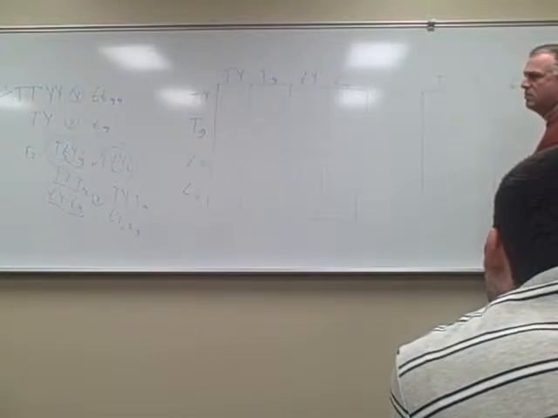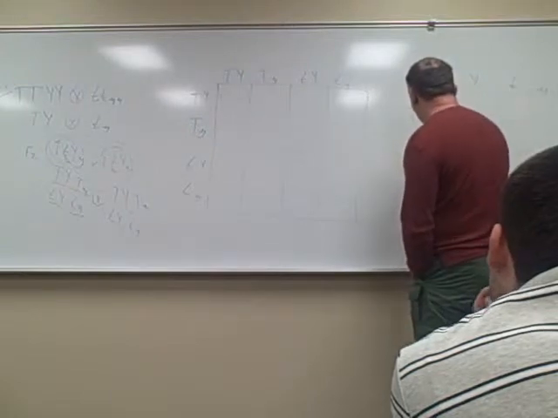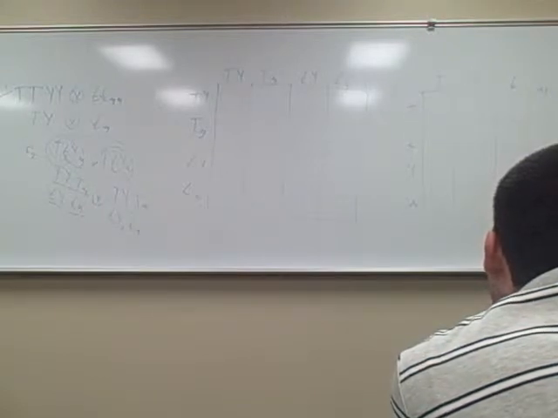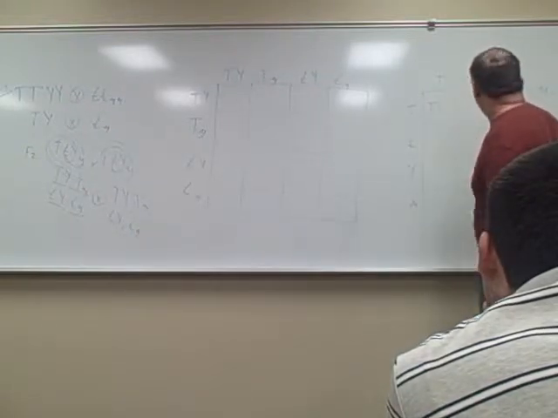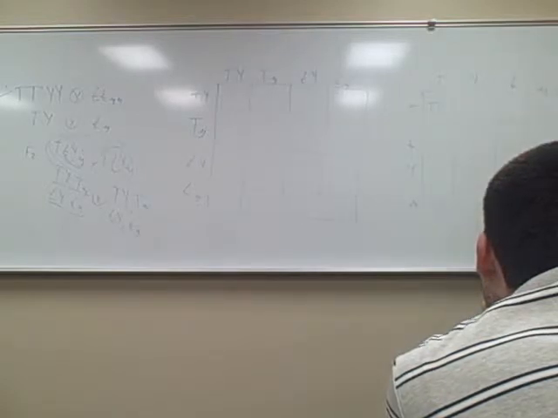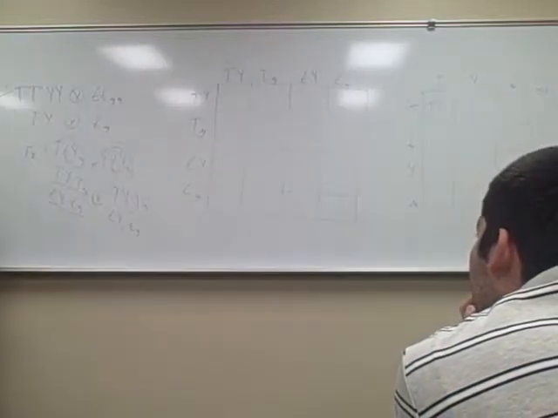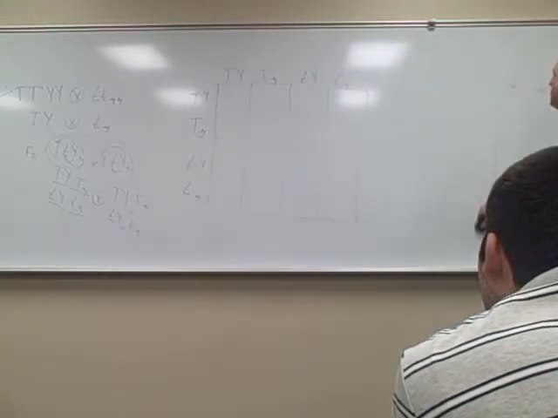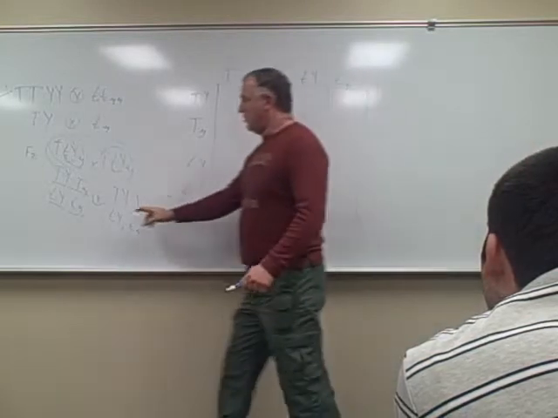Does that even look right? No. Well, on this side, let's just put a big T and a little t and a big Y and a little y. What do you think that's going to turn out to? See, in a dihybrid, you have to make sure you have combinations of two traits to represent each square. This is just going to represent the height of the plant. Down here, we're just going to get pod color. It's not going to do us any good. So if it's a dihybrid and you immediately see one trait represented per square, just erase it. You've already messed up. Back it up. That's the most common mistake made in dihybrids, is not doing the full method. You have to do this.